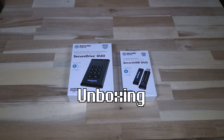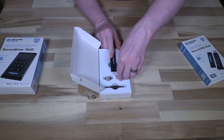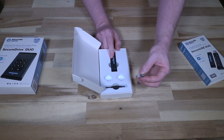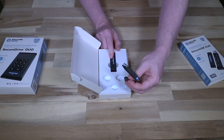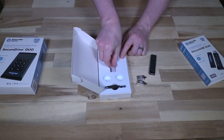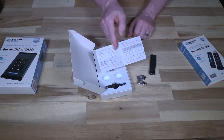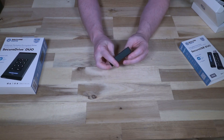Let's open up these two boxes. Starting with the USB drive — this is fantastic because they are thinking of the future and the past. Inside we have a USB Type-A to USB Type-C adapter, and they even provide a micro-USB adapter, which is exceptional given how many devices still use it. Then we have a little wrist strap, and this is the star of the show right here. We also have a small booklet with QR codes to download the app, setup instructions, and keypad usage instructions. The drive itself has a lanyard loop and is about the size of a Wrigley's stick of gum.